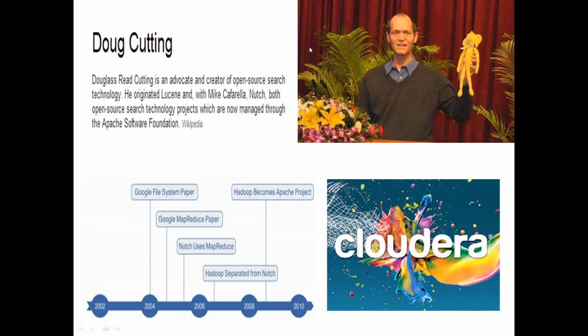So coming to Hadoop, it was started by Doug Cutting. He's the creator of open source search technology, and also one of the contributors and creators of Apache Hadoop. So we will see how it started. In 2004, Google published white papers on their own systems, the Google File System and the MapReduce paper, on the technologies they were using at that point of time. After that, Doug Cutting took the concepts from the white papers and started working on Hadoop HDFS, which is the core of Hadoop, the Hadoop Distributed File System.